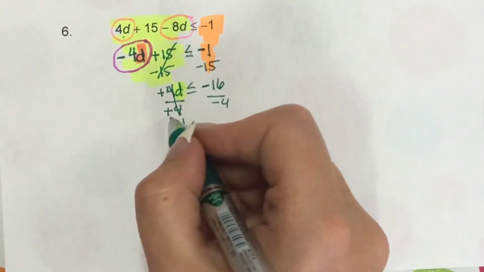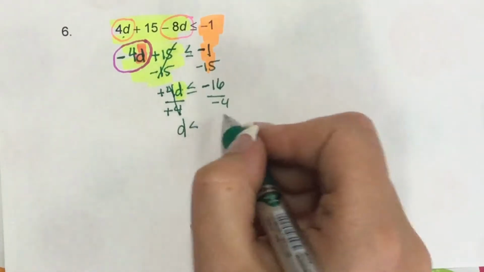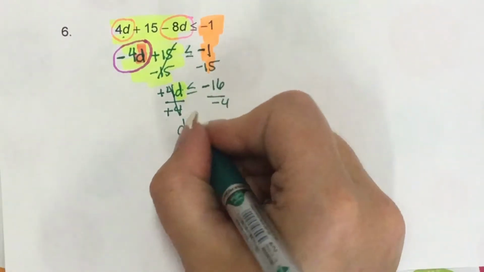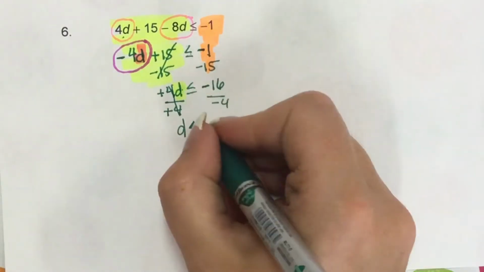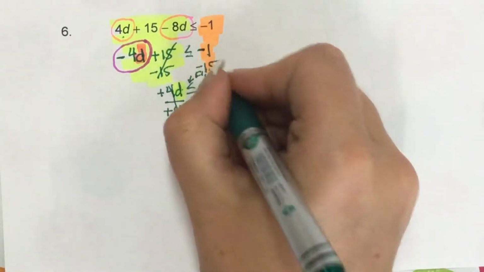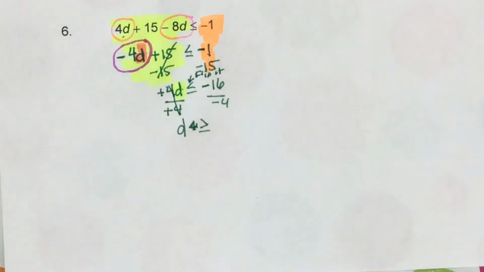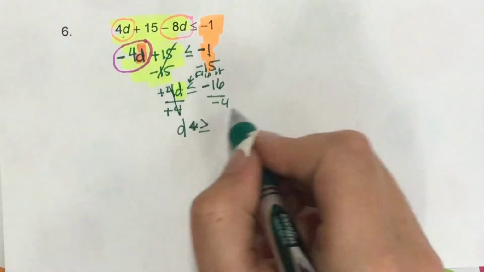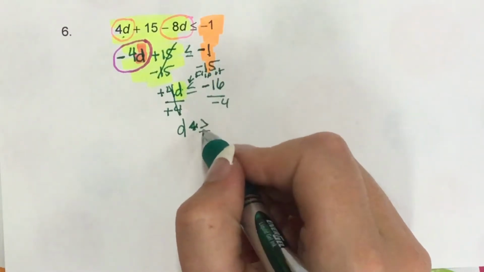Hold up. Did I just divide both sides by a negative number? Yes, you did. We have to flip that sign. Yep, we need to flip it. I can hear you all telling me over the screens: flip the sign, don't forget to flip the sign. Okay, so we flipped it. We divided both sides by a negative number, so we have to flip that sign.